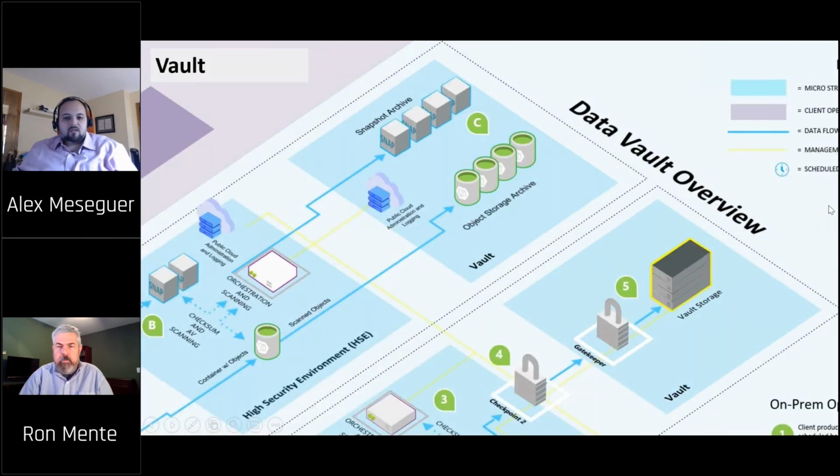So I'd like to also stop at the last stop in our journey for the data vault, which is the vault itself. And with this solution, we hope the data is never used. It's like insurance. You buy insurance, you hope you never have an accident, you hope you never have a reason to use it. But the fact that it's there provides incredible peace of mind.